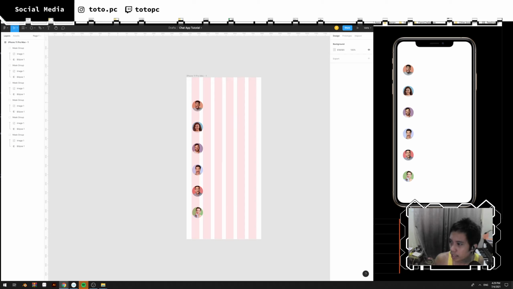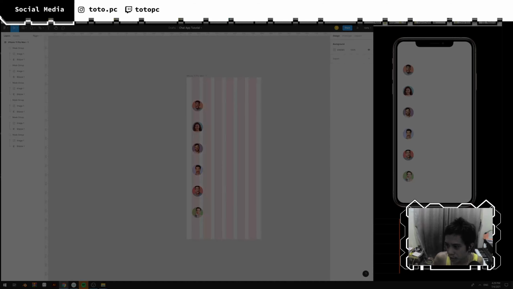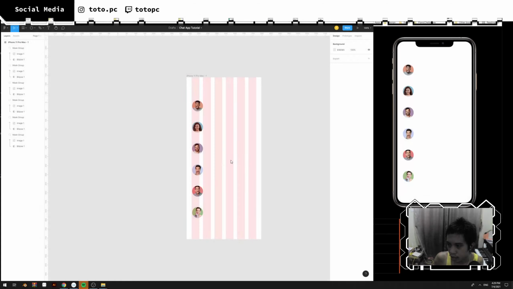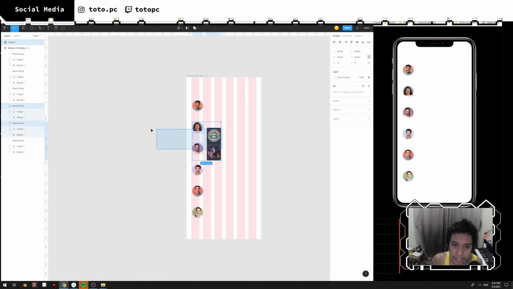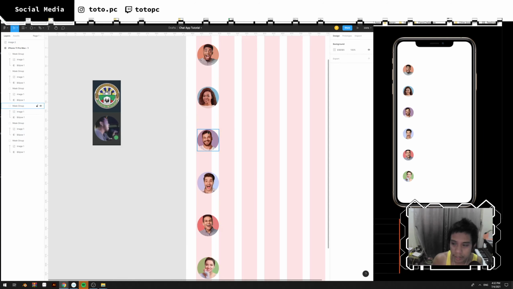And we have to show if they're online or not. The way we can show it is we can look at Facebook, right? We're going to look at how Facebook does it. You can see that on this image, we know that this is online. As you see on Facebook, this is just indicated by a single green dot if the user is online. So we can actually do that: just indicate a single green dot there to indicate the user is online.